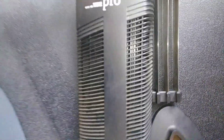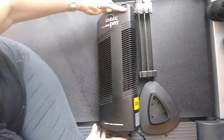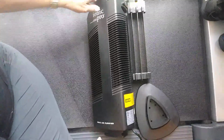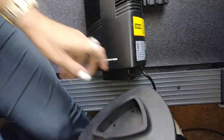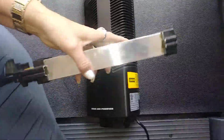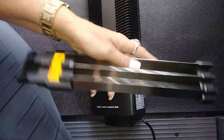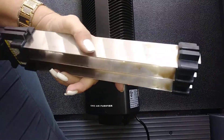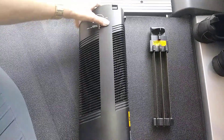This is the Ionic Pro air purifier and it needs to be taken apart and cleaned. This metal piece — I take it and actually just wash it in a sink instead of just wiping it down. It collects the particles, and you have to literally lay this machine down to load that piece in.